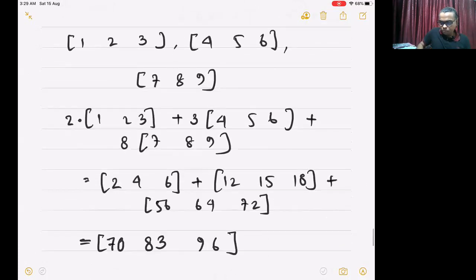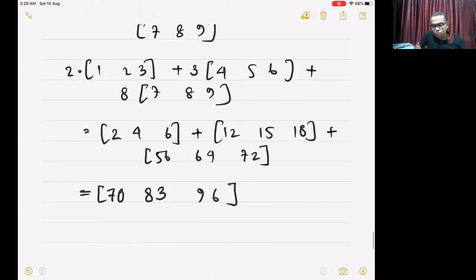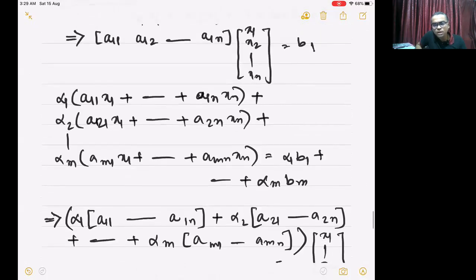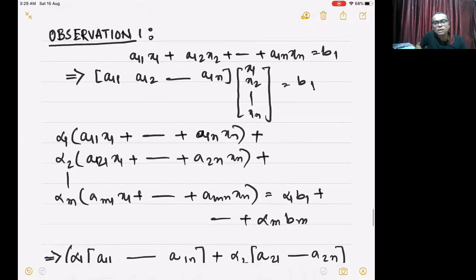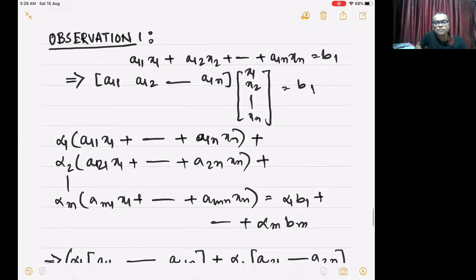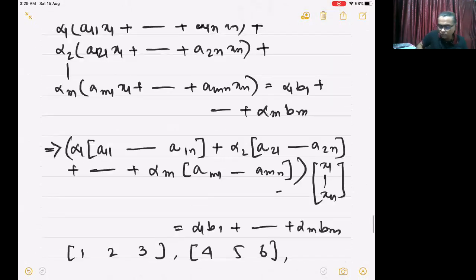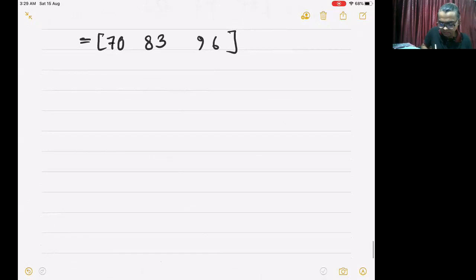So what this tells us is that when we are looking at linear combination of equations, each equation corresponds to a row vector, right? Looking at linear combination of equations is the same as looking at linear combination of rows, and looking at an equivalent linear combination of the right hand side, which is just a vector, right? Now, this is where observation 1 ends, and of course, observation 2 starts.